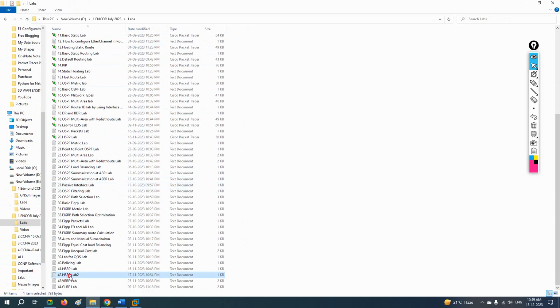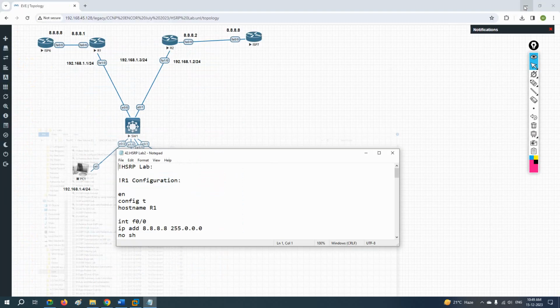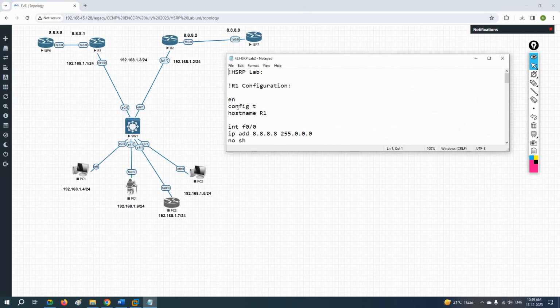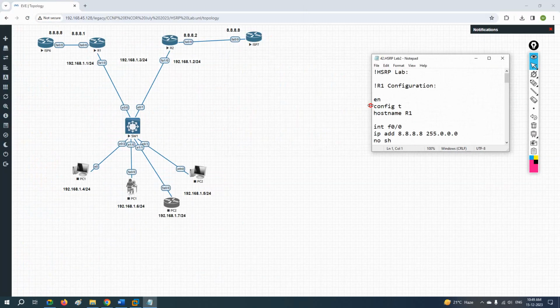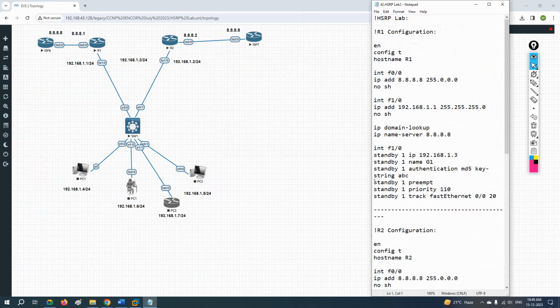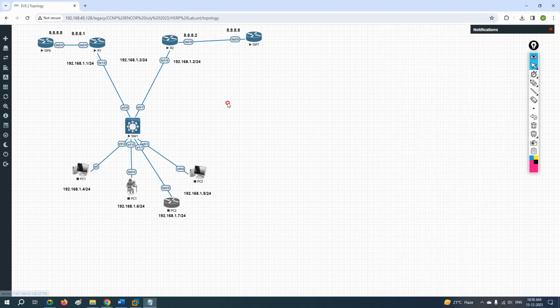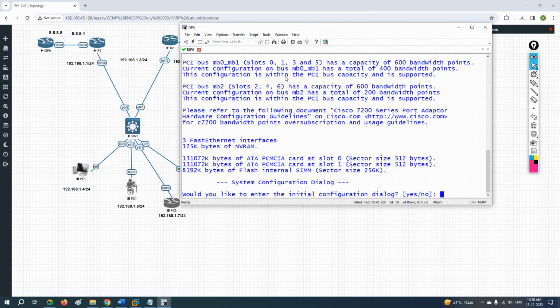HSRP, I think this one, let's see here. If you see what we are doing here, this is the R1 configuration. First of all, let me take the console and check whether we have configuration or we will do it. We don't have any configuration, so I will do it here.